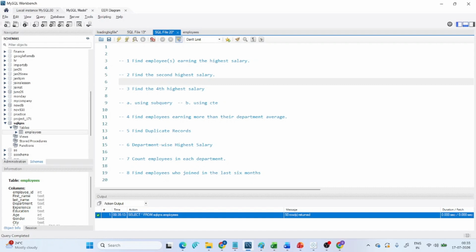Okay. So the first question, find employee earning the highest salary. So let's assume that we want all the data, all the columns details. So I'll select star from employees, the table name, where salary should be the maximum.